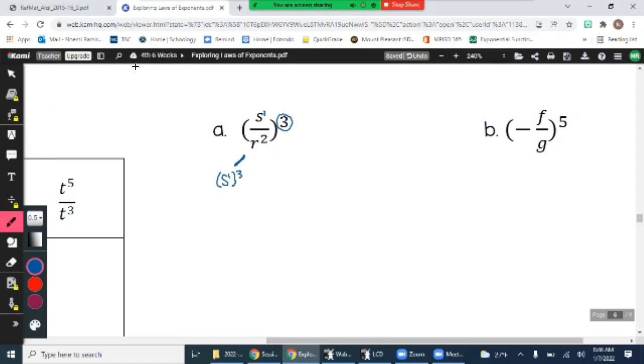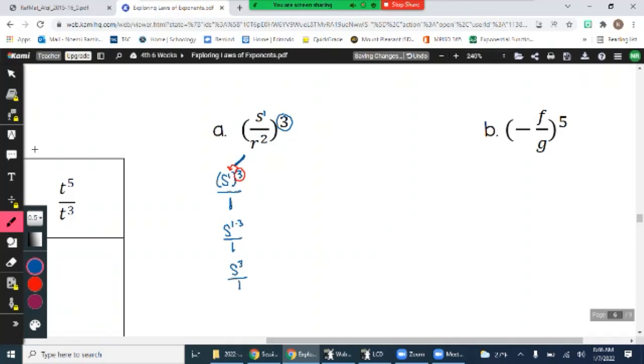Now, since this is at the top side of my fraction, remember to convert anything to a fraction, you put it over 1. And that's just going to help me remember what side of the fraction I need to write that back on when I put it back together. Now, when you have one base with 2 exponents, you multiply. And that gives me s to the power of 1 times 3. That over 1 still exists. And then 1 times 3 is 3, so s cubed.